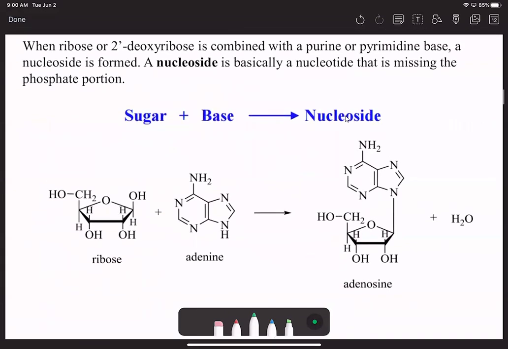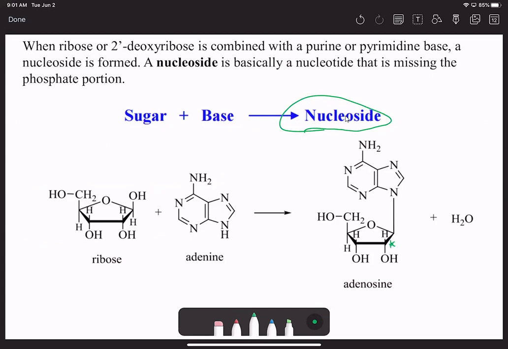In order to build a nucleotide, we begin with just a sugar, ribose, and a purine, and that's what make up what we call a nucleoside. So the nucleoside is not a finished nucleotide. A nucleoside does not contain the phosphate yet. But when we're building these nucleotides, they're first built with sugar, then base, and then we eventually add on the phosphate group. And again, this is going to be for RNA, and I know that because carbon number 2 has a hydroxy group.